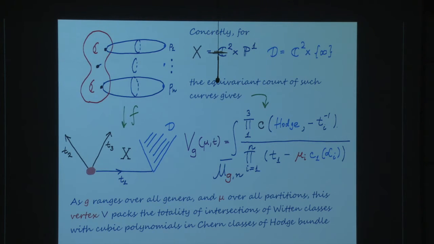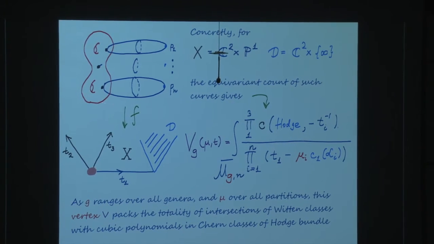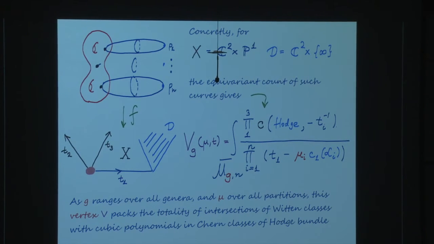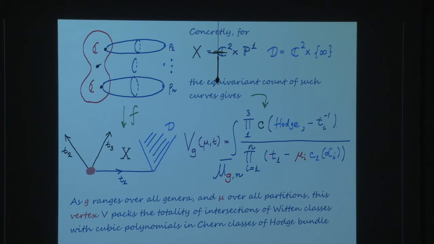But if I now bring in the obstruction theory, I get 3 copies of the Chern polynomial of the Hodge bundle, because over my bubble, I have 3 normal directions to it. On the previous slide, we saw that each normal direction gives you one Chern polynomial. And if you analyze the deformation theory at that node, that gives you the denominator in which the Witten divisors stand. So the way the Witten divisors are packaged in this form, of course what you should do is expand this out. This is some nilpotent element in H2. So you expand this out, you get a polynomial.